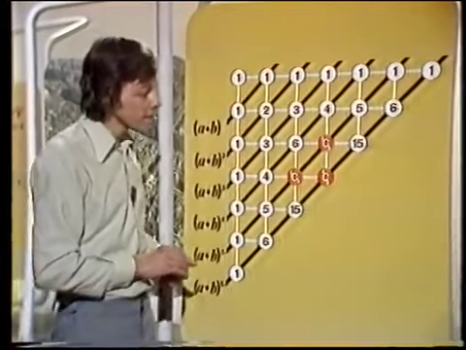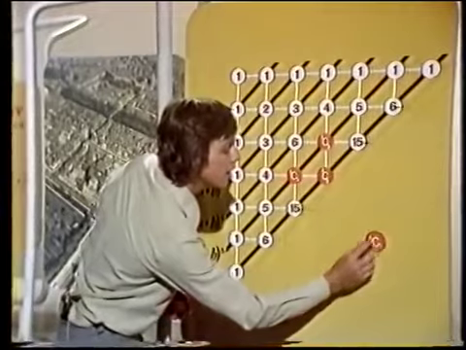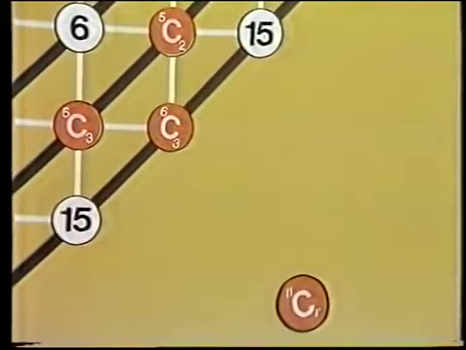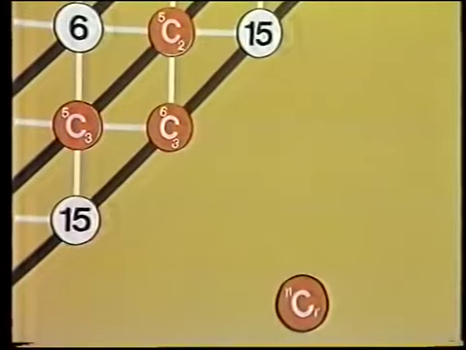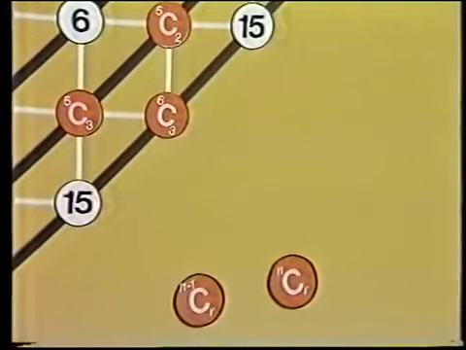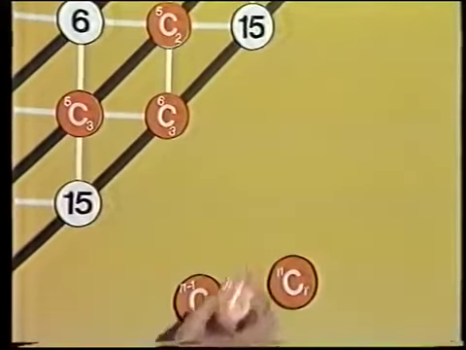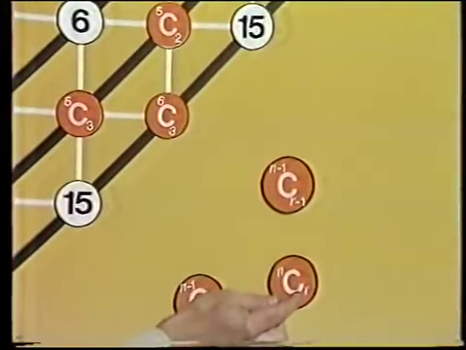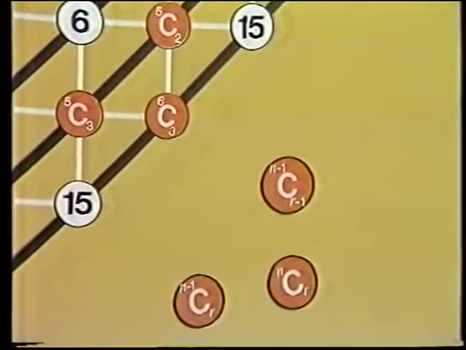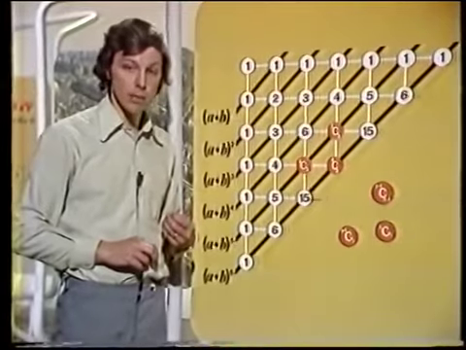If you were in the nth diagonal and you were r down, then the symbol would be nCr, n choose r. And you could get triangles just like this anywhere. If you were in the diagonal 1 back, then you'd be n minus 1. And if you're on the same row, you'd be choosing r again, n minus 1 C r. On the same diagonal, but above there, you'd still be in an n minus 1 diagonal, but you'd be choosing not r, but r minus 1. So you can use those symbols to refer to any number in the triangle.